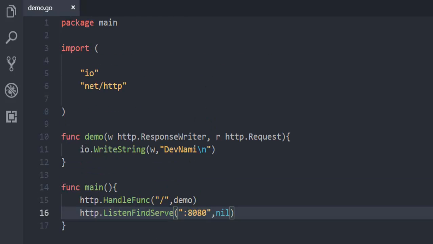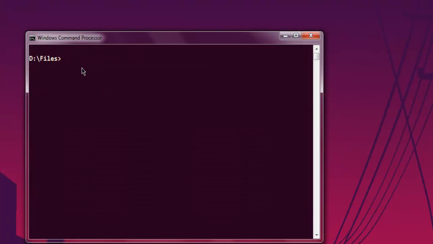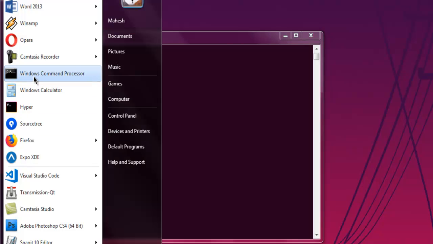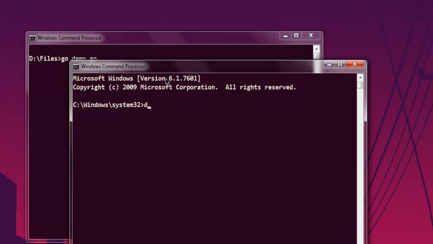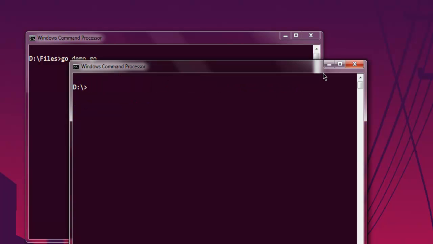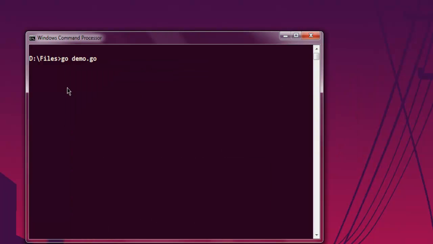What we will do now is simply run the program, and we will also create one more instance where we will access that server from. So hit enter and wait for compiling to begin.